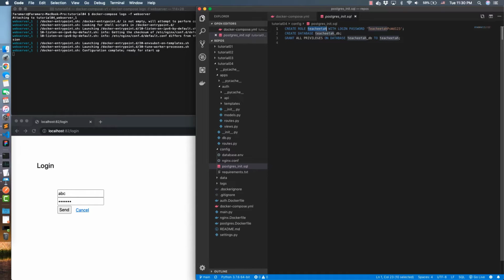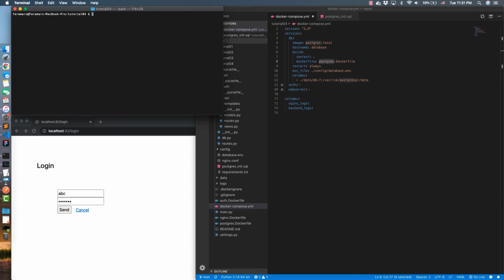I create a user with a password, I create a database, and I grant the permissions on this database to the user. So I can use this user and database in my future services. If you want to create other databases, you can create as many users and databases in this initialization script.